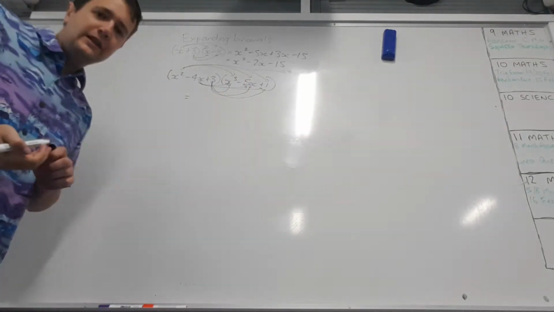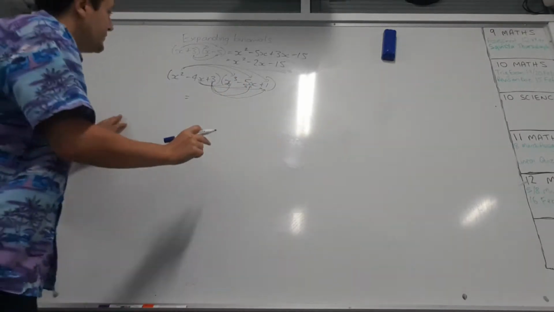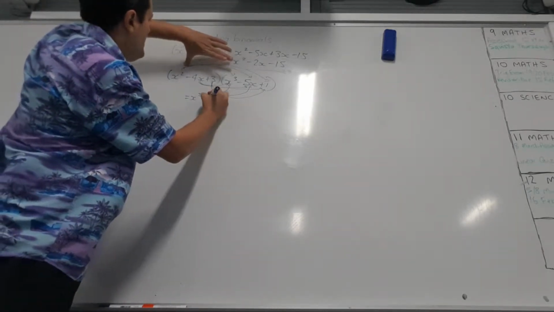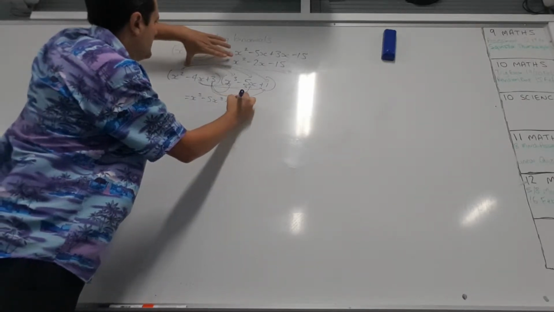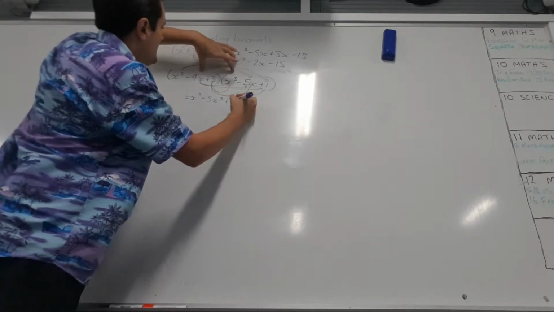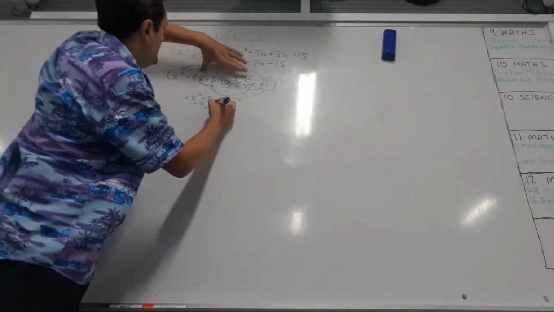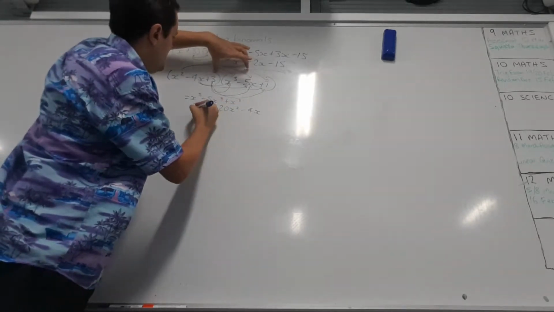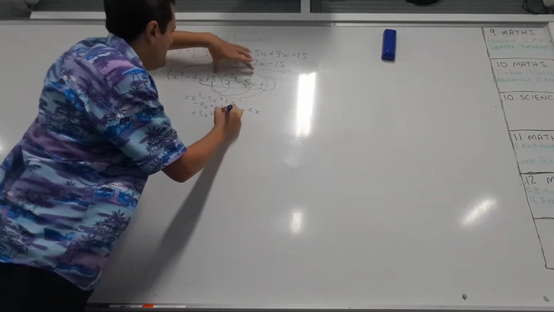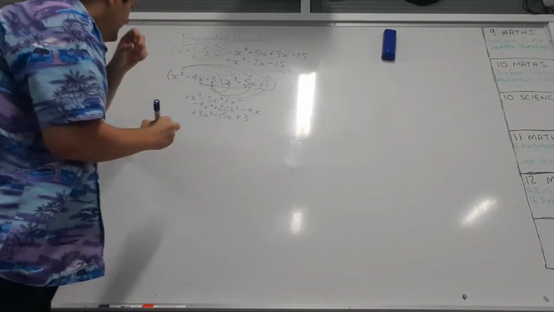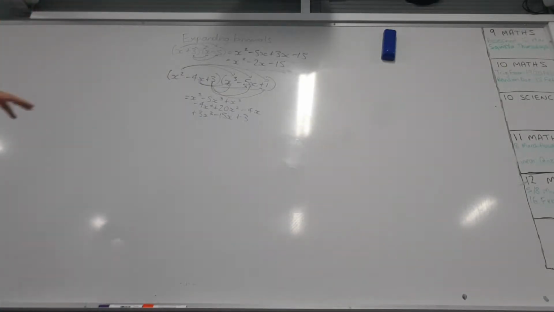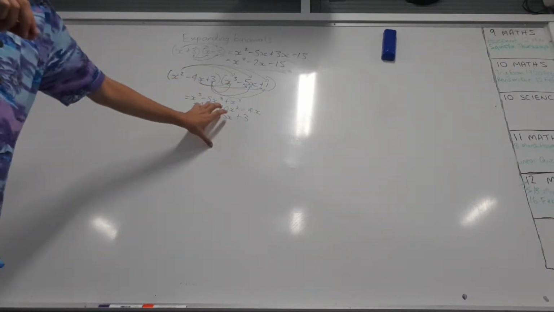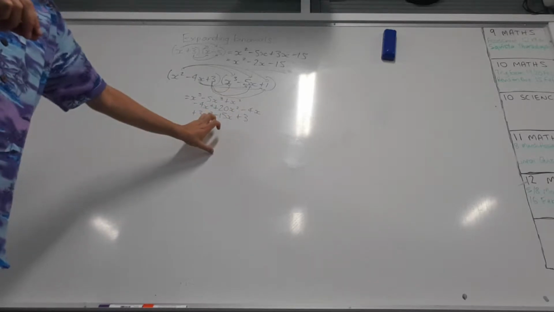Now let's see if we can do this quickly in a video where I only do it once without stuffing it up. So that will be x to the power of 5, take 5x to the power of 3, plus x squared, take 4x to the power of 4, plus 20x squared, take 4x, plus 3x cubed, take 15x, plus 3. Now just have a breather on that. Does that work for you guys? All of that times x squared. All of that times negative 4x. And all of it times 3.